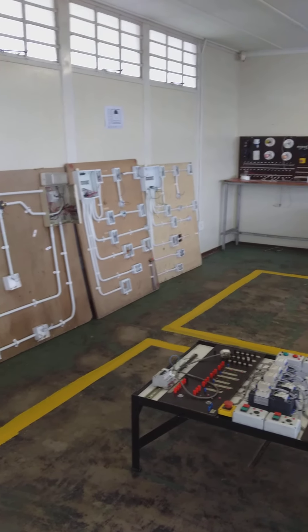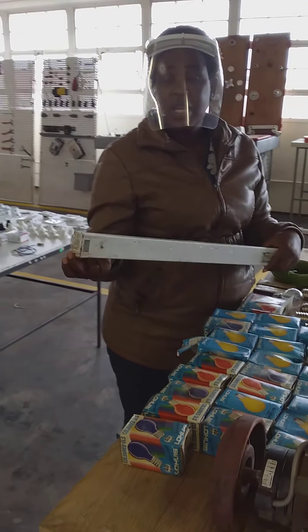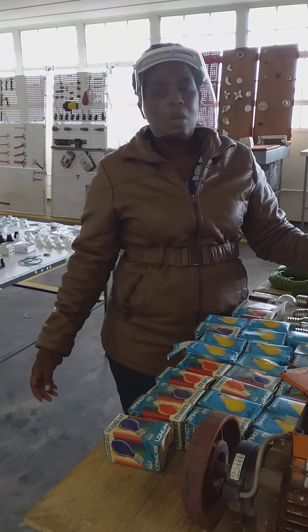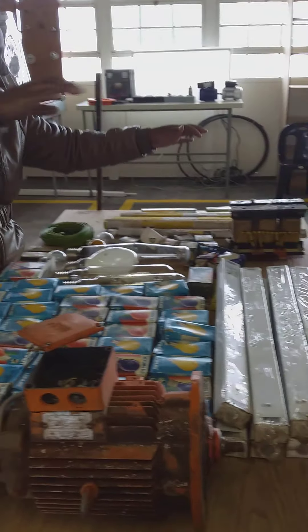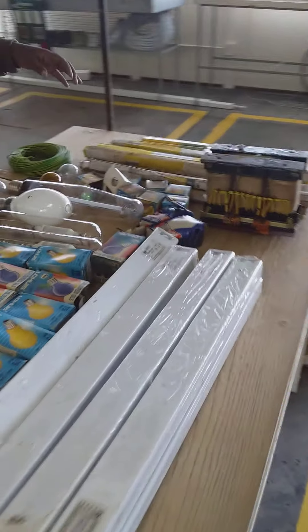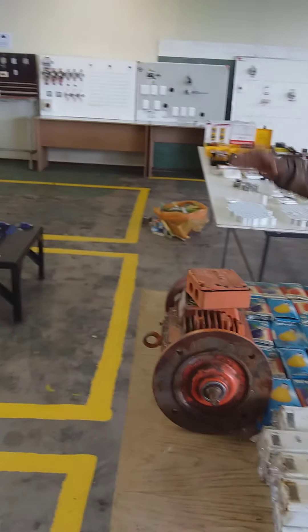They order the fluorescent, they take the bulb, they do their full house. So that when they go into the industry, they will be able to do the full house wiring by just extending our conduits. This is our three-phase motor here for our drives, for all these panels — it's movable.